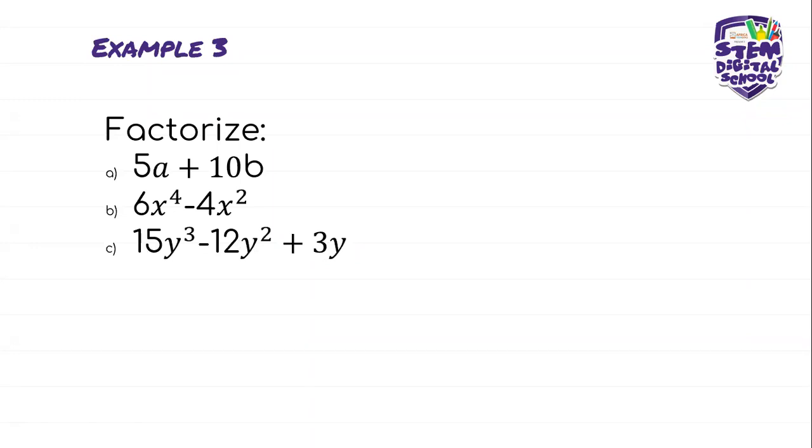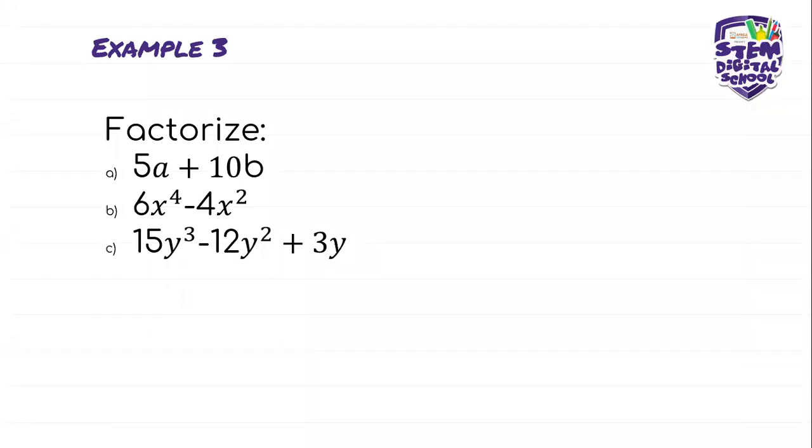And then we come to y cubed, y squared, and y. What is the common factor there? The common factor, or the highest common factor rather, is y, because y can go into y cubed without a remainder. It can equally go into y squared without a remainder, and it can go into y without a remainder. Therefore, 3y is the most visible highest common factor there.